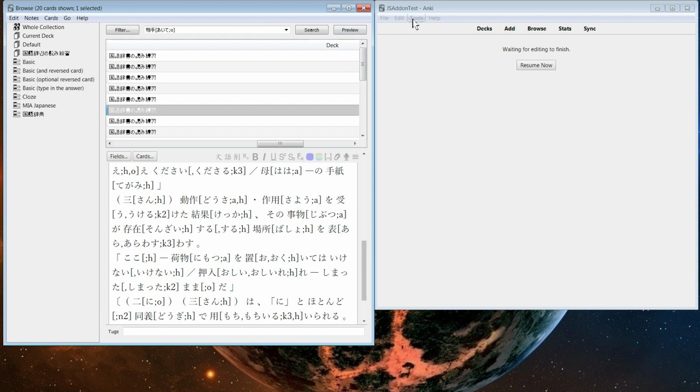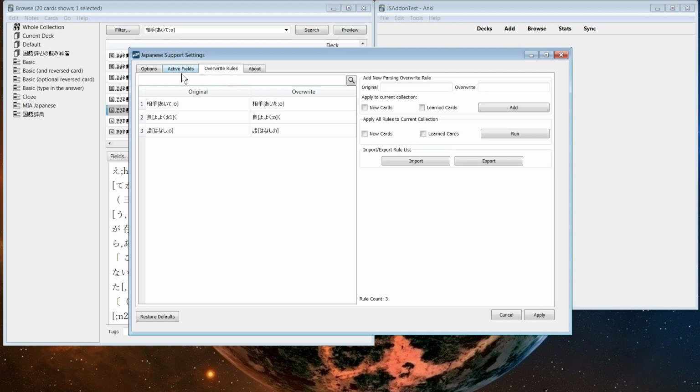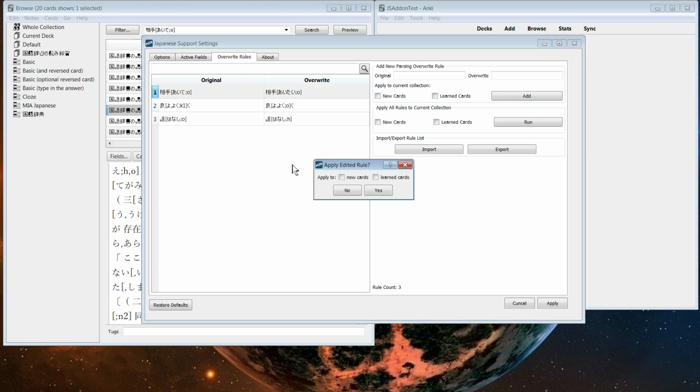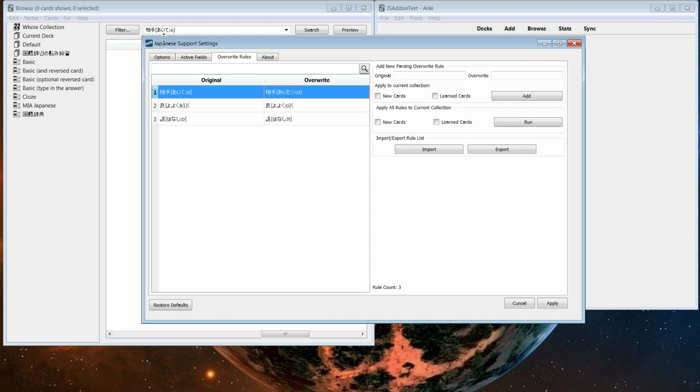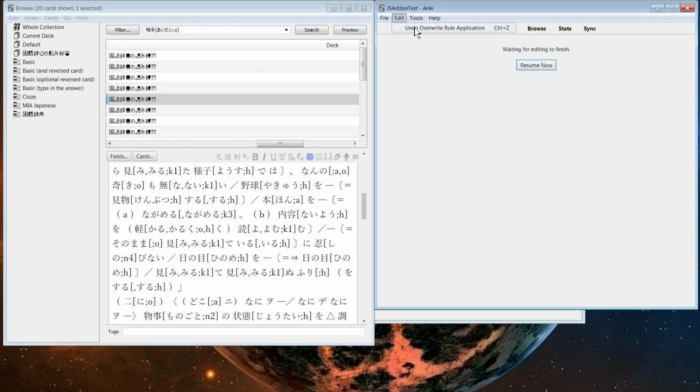Now a cool thing about this is we can actually open this in the Japanese support settings, and we can see the lists here. Now we can actually change it from in here. Let's say we want the rule to be aitai. So we can apply it once we've edited the rule right here as well. Okay, it's been applied. So we can copy this text and let's search it. And we can see that 20 cards have been applied. But we're going to go ahead and undo this.